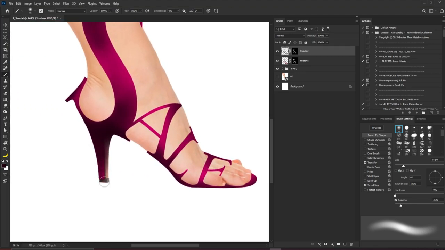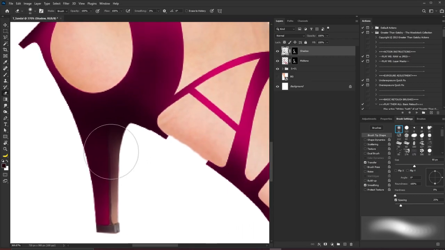Just apply that here. All right, then I'm going to use the eraser tool to just gently take the shadow away from this side of my project. So I'm going to make sure I have the transfer option checked and make sure you are on the soft brush like mine, and do the same thing again by changing your flow to 15. And I'm just going to gently take that out from here like so.